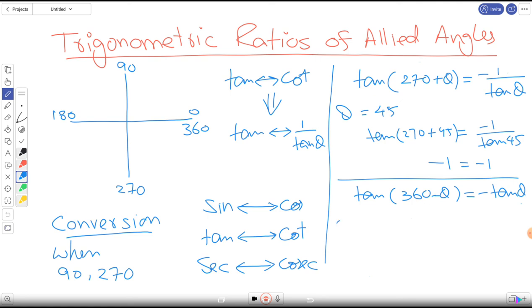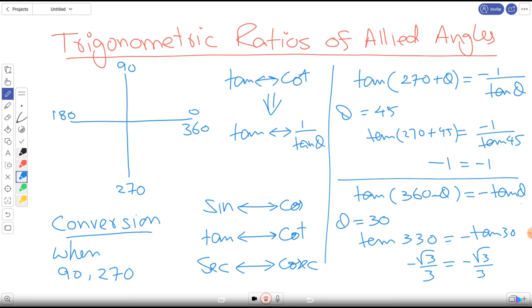Now for checking purposes, I put tan theta. For example, I put 30 degrees on both sides. When I put 30 on the left hand side, 360 minus 30, you get 330. So 330 comes on the left hand side, like this. And I put 30 on the right hand side too. So let's see what answer comes. It is coming minus root 3 by 3. And if I check this one with 330, the answer comes exactly the same. So Alhamdulillahi Rabbil Alameen, the topic is already clear.